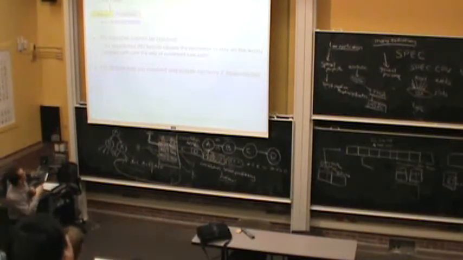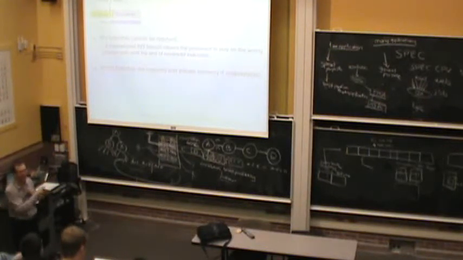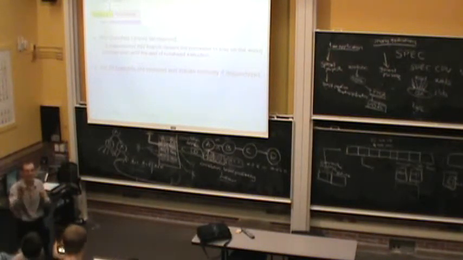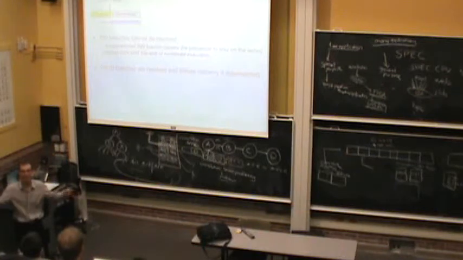Okay. What about branch handling? We discussed this. If you have an invalid branch that cannot be resolved, because by definition, invalid means data is dependent on an L2 miss, and that's exactly why you're in run-ahead mode. You don't want to stall for that L2 miss. You don't want to wait for that value. So if you have a mispredicted invalid branch, a mispredicted branch that doesn't have its data value yet, well, you're going to stay in the wrong path for the rest of the run-ahead mode. And this is true for any kind of speculative prefetching mechanism.